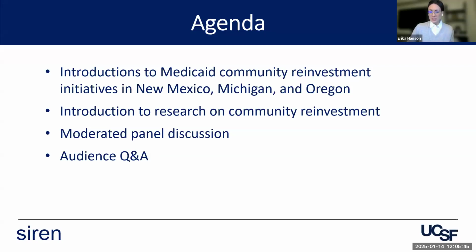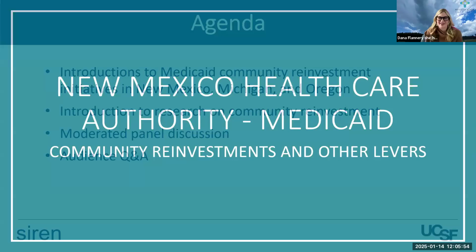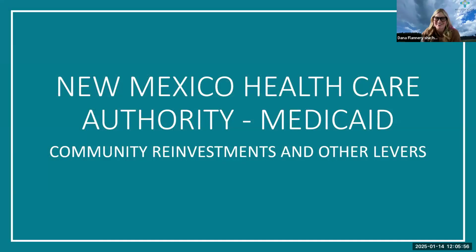So without further ado, our first panelist is New Mexico's Medicaid Director, Dana Flannery. Hi there, everyone. My name is Dana Flannery, and I'm the New Mexico Medicaid Director. Thanks so much for having us here today. Very excited to talk about community reinvestment and how we're looking at social determinants of health through the Medicaid space and our many levers that we use in this Medicaid.